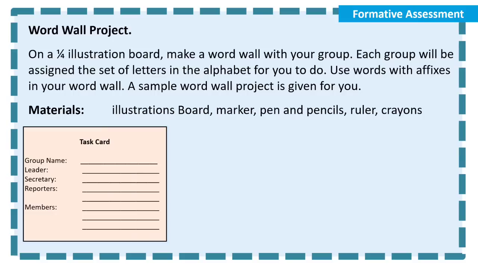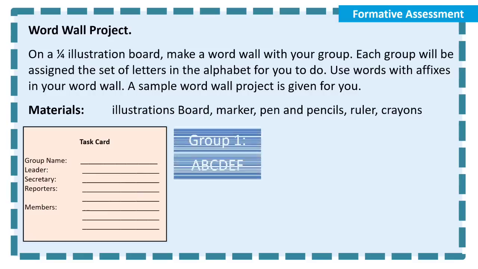What we are going to do is a word wall project. On a 1/4 illustration board, make a word wall with your group. Each group will be assigned the set of letters in the alphabet for you to do. Use words with affixes in your word wall. A sample word wall project is given to you.